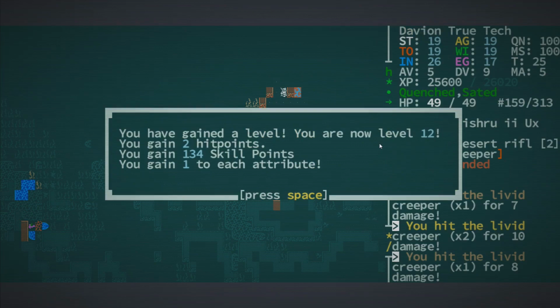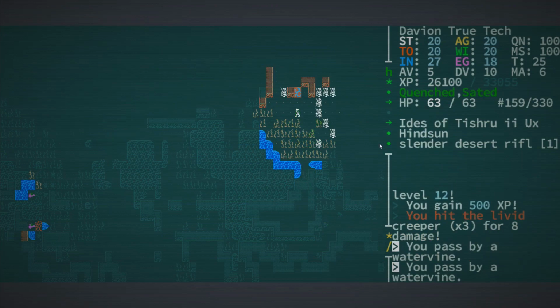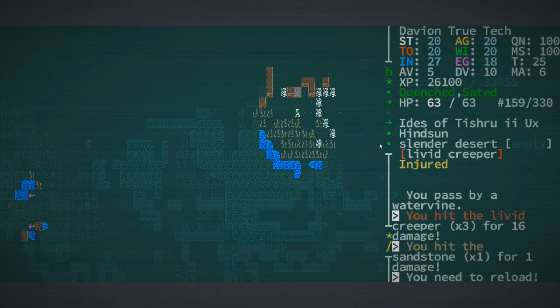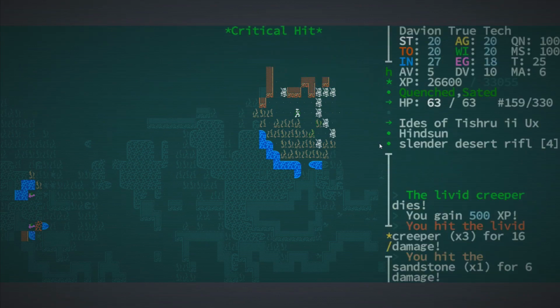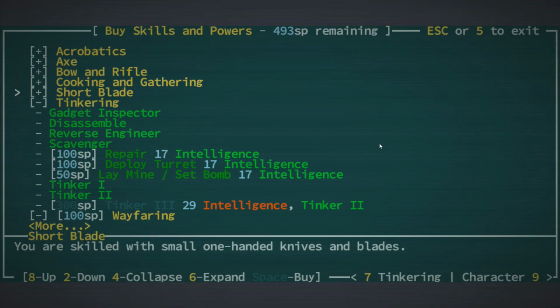There's level 12. 2 hit points gained, a lot of skill points, and a tribute. Let's go do that now. We'll go to my character here. Don't have the AP apparently raised the attribute, so never mind. We're basically at 27 intelligence, so it is going up. Oh, I think about attribute for everything, so that's what happened at level 12. Don't have to worry about more tinkering stuff.